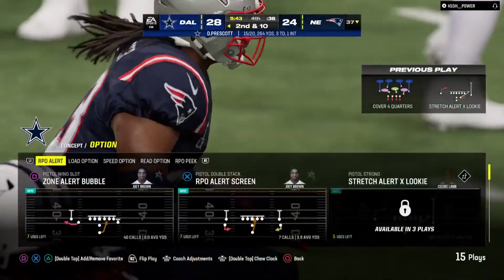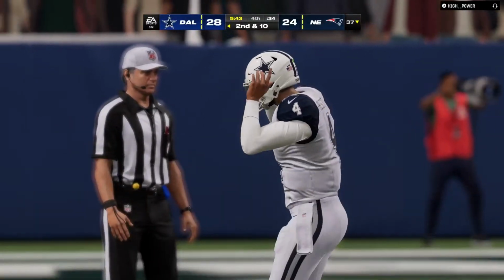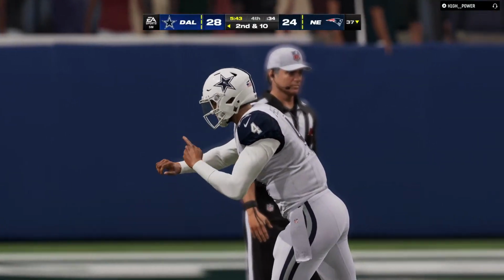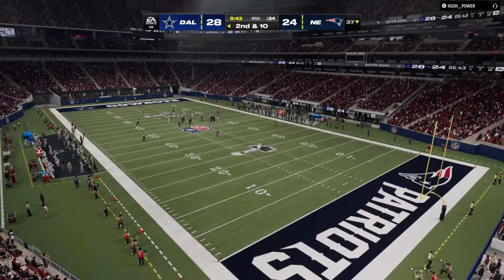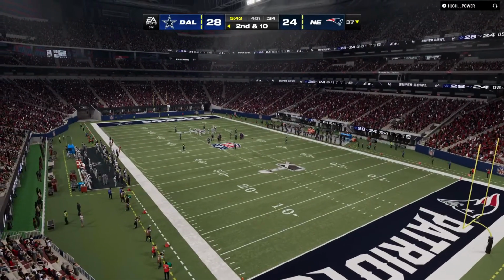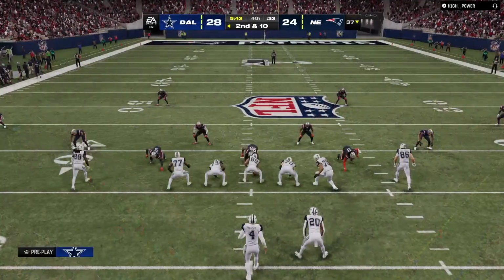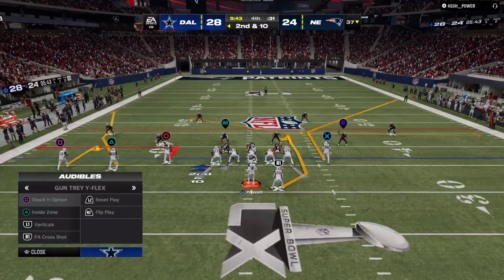And that is incomplete. He couldn't hold on through the contact. Brings up 2nd down. That sure looked like a nice call by the defense, and they're very cohesive in their coverage. As soon as he cut inside, they broke on the football and met him as the ball got there and forced the incompletion. Now a 2nd and 10.